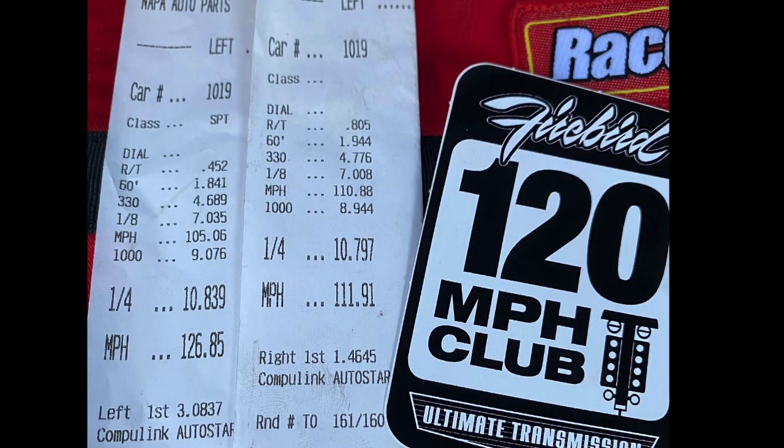And there we have it. Despite leaving the line like a turd and hitting the rev limiter at the 1,000-foot mark and coasting, it still went a 10.79 at 111 mile an hour. Terrible 60-foot, 1.9. Yeah, that's slow. It went to the eighth mile a little quicker. It had 5 more mile an hour out the eighth. It was motoring. It felt like how it should, but unfortunately we ran out of gearing.